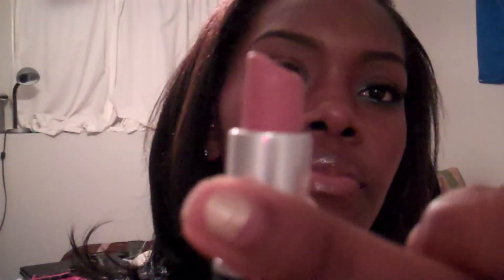I did everything pretty simple. I did a nude lip, which is a clear lip gloss — it's like a Wet and Wild clear lip gloss. And to give myself the nude look, I used Velvet Teddy by MAC. It looks like this. I put a little bit of that on first, then put a little bit of lip gloss over it to oversheen it.